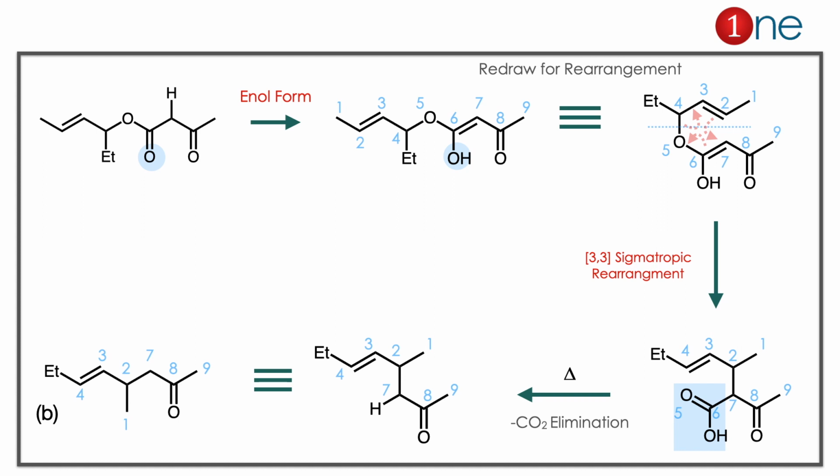Here you have to learn two important things. One is the active methylene group. The active methylene group always promotes enolate formation by hydrogen removal. Second thing is you have to imagine the molecule for the rearrangement. If you have a terminal alkene, you have to think of the rearrangement there, which is normally 3,3 sigmatropic rearrangement through 6-member ring formation.